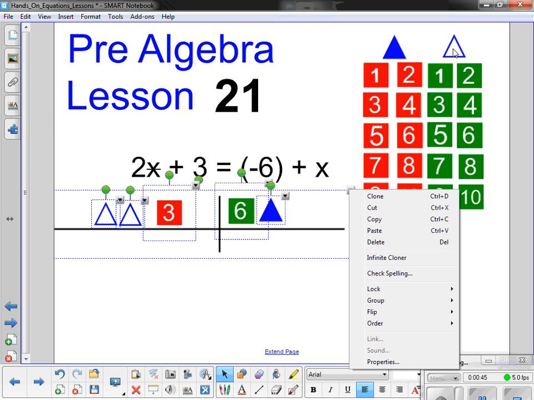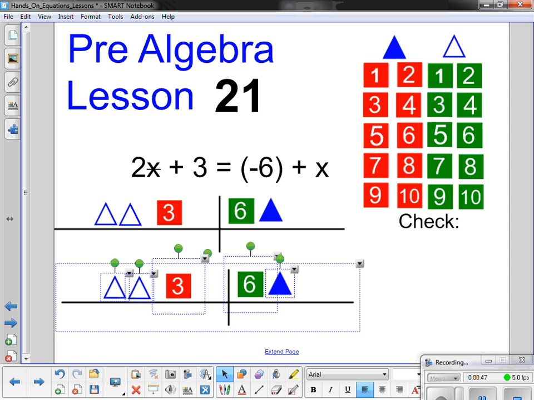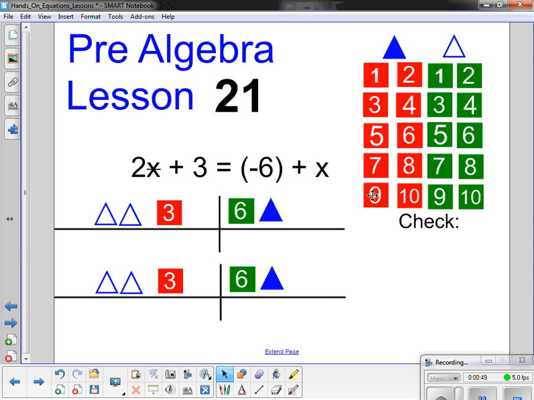Now if I go ahead and clone that, the typical rule is you want to deal with the ponds first and then the numbers second. Or we can deal with the numbers first and the ponds second. But in most cases, it's easier to deal with the ponds first. Now, I've got 2 stars and I've got a single pond. I can move them either direction. Doesn't matter which direction I move them.